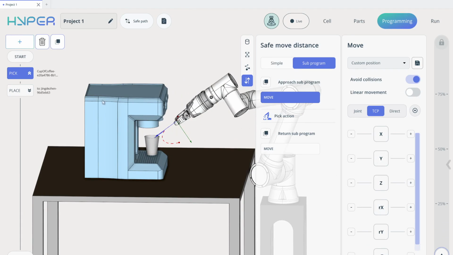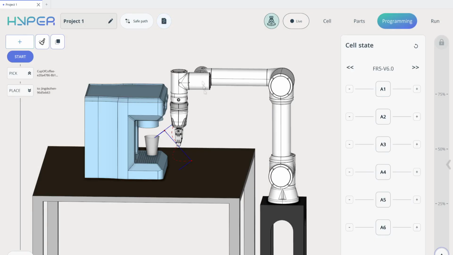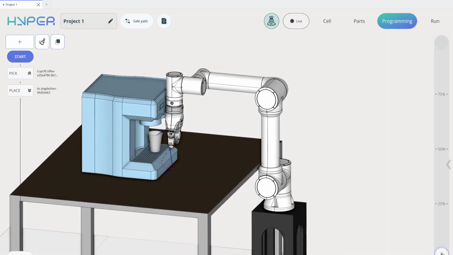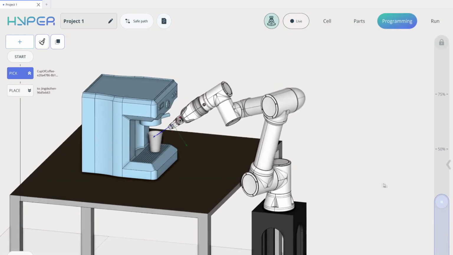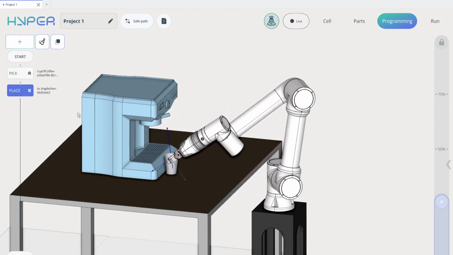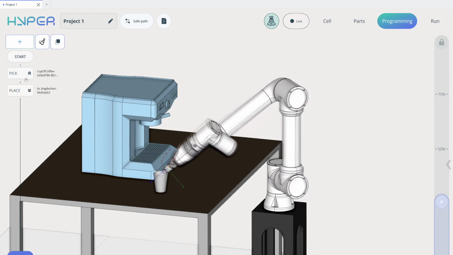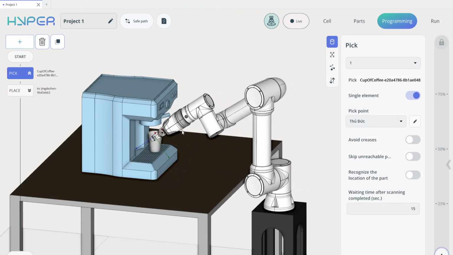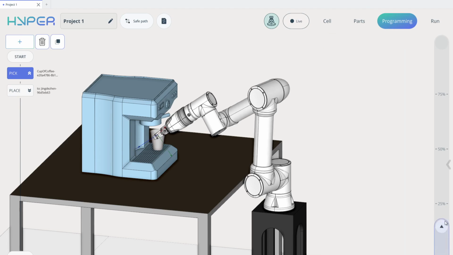And for this to work, I need to press the Recalculate Program button. After starting the program, we see that our robot, before approaching the cup, chose a longer distance that I set for it.